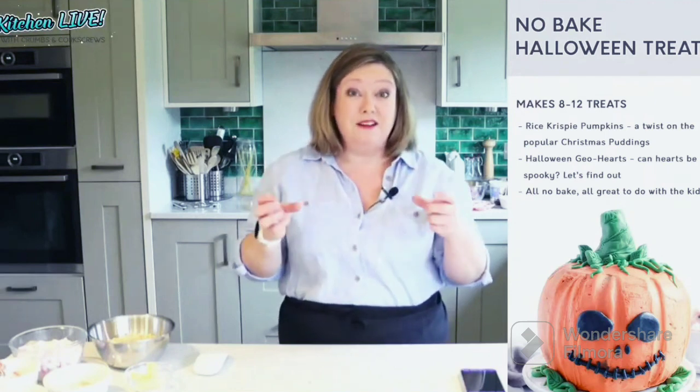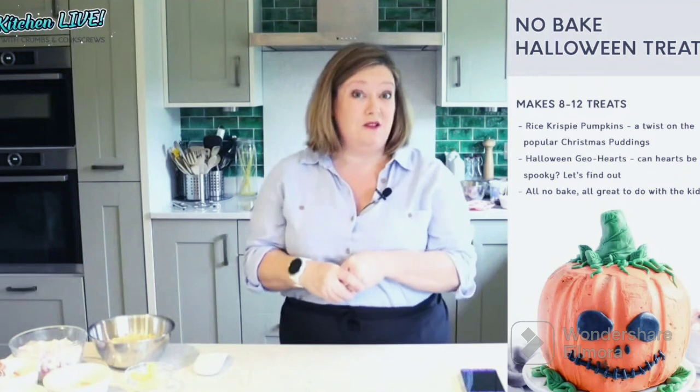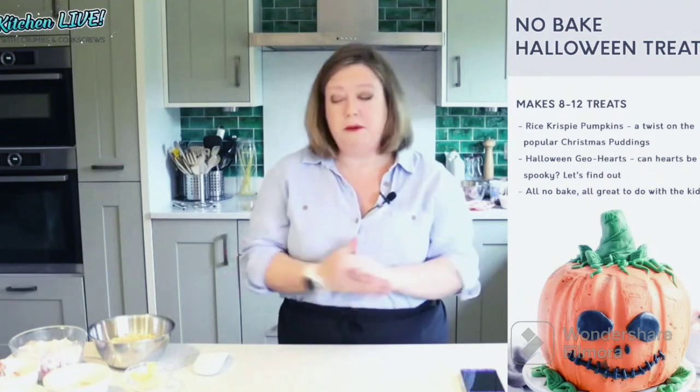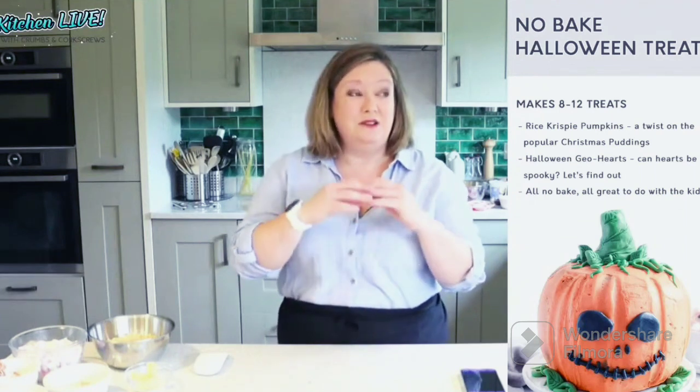Now, these were inspired by my Rice Krispie Christmas puddings that you guys absolutely love. They've started to go mad already. But also one of my lovely new colleagues over in the US, Jacqueline, made these with her kiddos the other week. And she made them as pumpkins and little zombies and little Draculas and vampires. So we're going to be doing them today as Rice Krispie pumpkins. I'm so excited for those. And they are super, super simple. And we'll be doing those first.